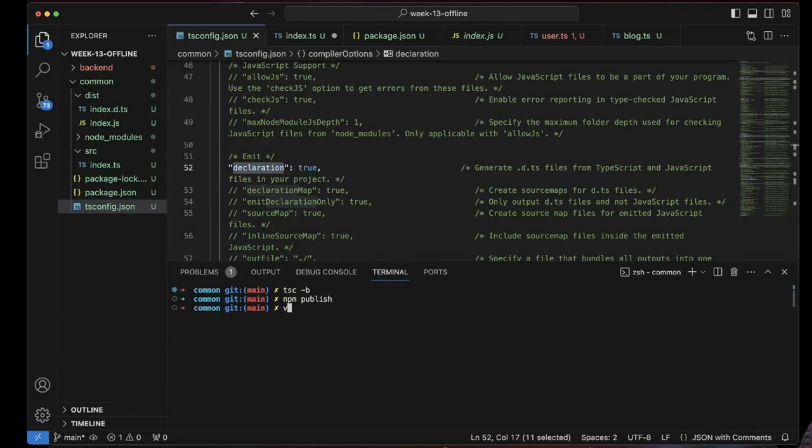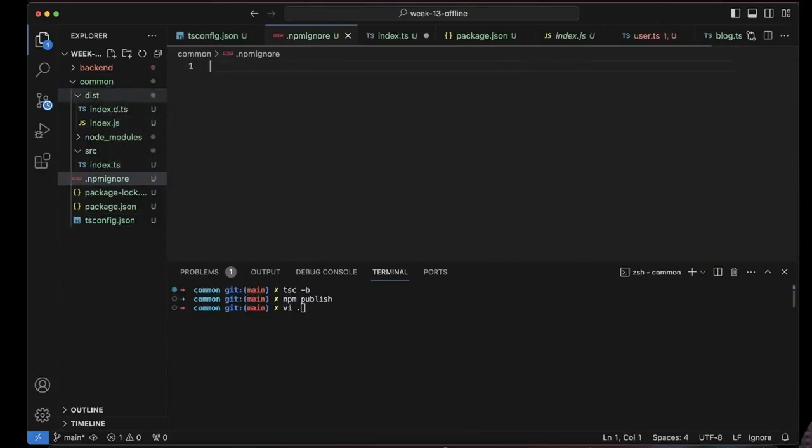One more thing you can do is have a .npmignore, inside which you add src. Src is good enough. Harkirat, you are saying .npmignore, which probably means whatever you are writing here, those folders will not reach npm. Yes. Harkirat, should I add node_modules here as well? No, you don't have to. Node modules are by default ignored by npm.